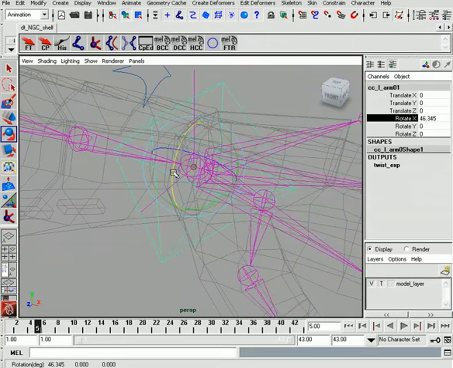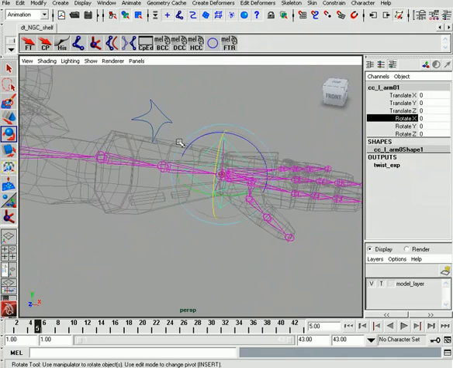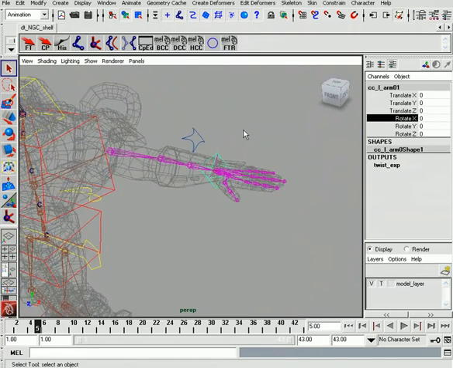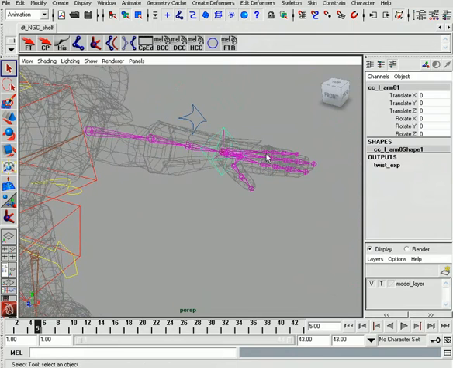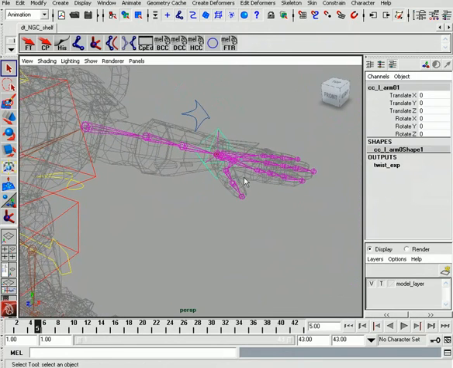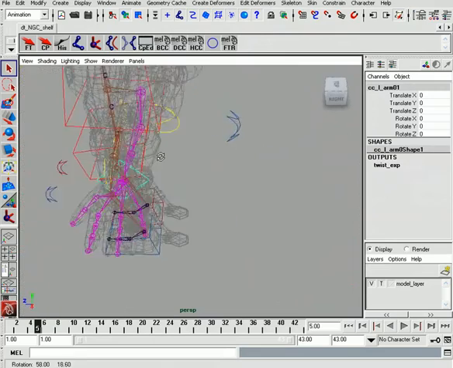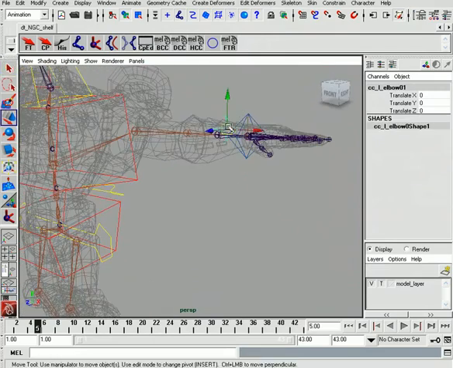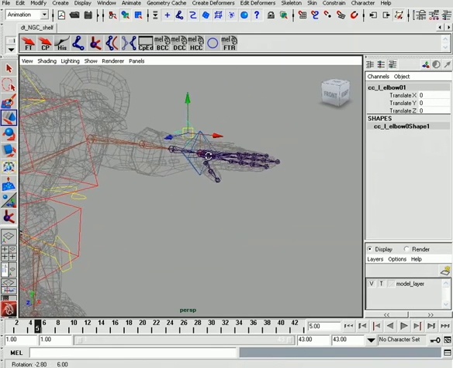There we are. Great, so that is the setup of our arm. Okay. And what we're missing now is the movement of the fingers. So we're actually going to be using a custom attribute for this. So that finishes this lesson, and in the next lesson we'll get into working on that custom attribute to drive the fingers.